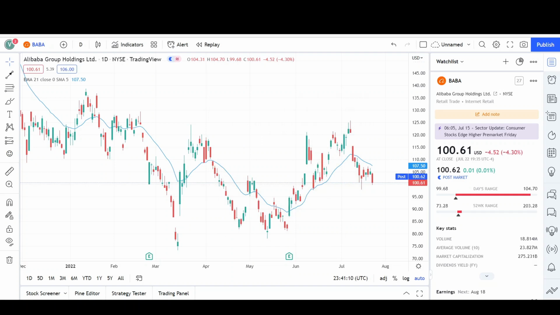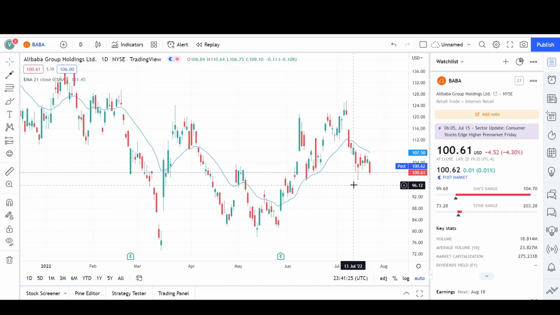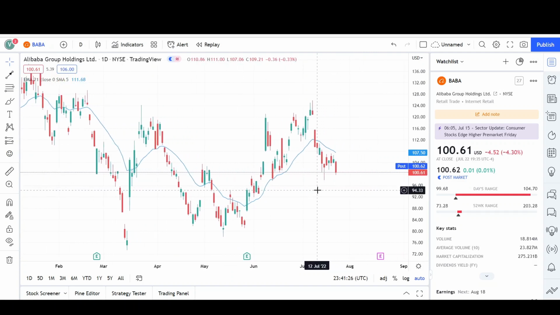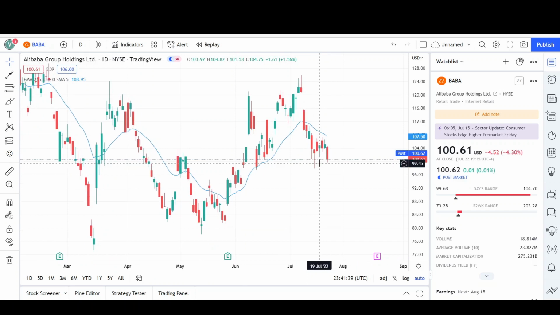I will first go over what I see on the daily chart and finish the video off with the weekly chart. Here we have the daily chart for BABA, and again guys, it's BABA Friday. So let's take a look at the price action since last Friday. Looks like we haven't done much. You can see that last Friday prices closed at the 102.40 level, and this Friday we're right at the $100.61 level. So just a small drop after prices went up a little bit, then we dropped down.